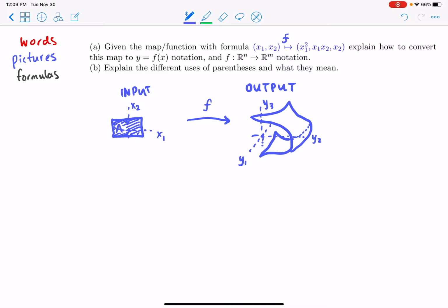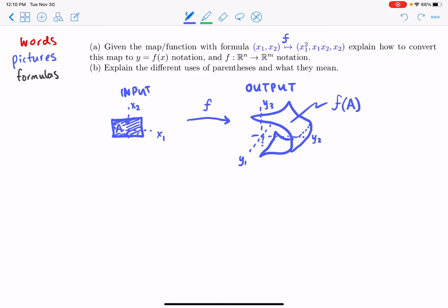And then this 2-dimensional surface here is what we would call f of A, or f applied to A. So here the parentheses mean I'm applying the map f to the subset A, which is actually in the input space. So whatever's here is the inputs. The parentheses mean we're applying this map f. Okay, so we're gonna have to explain that in words later.